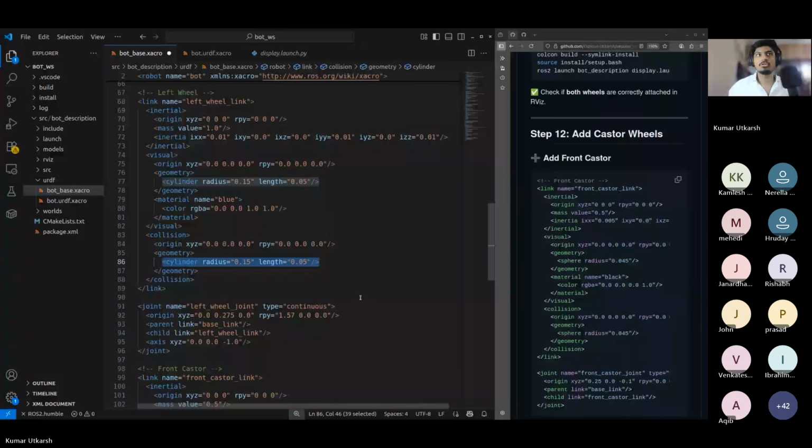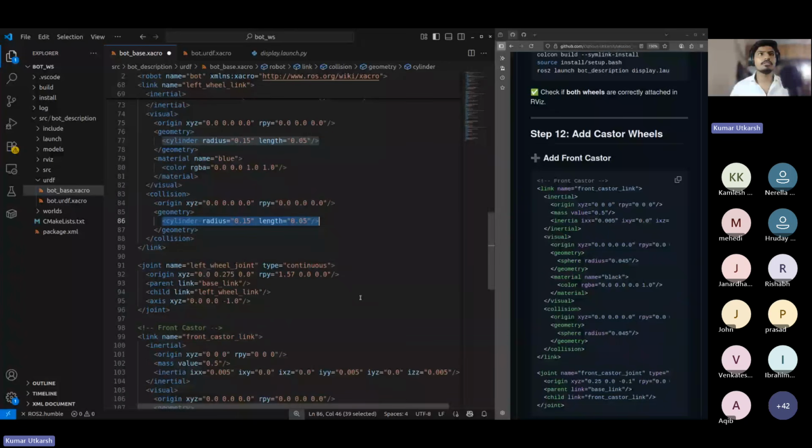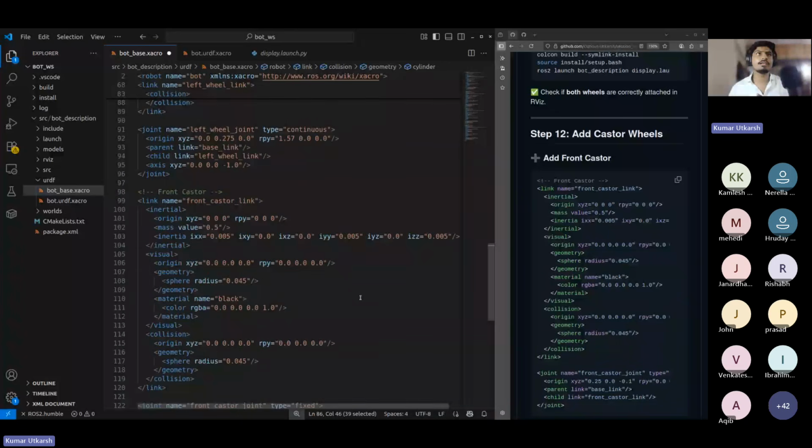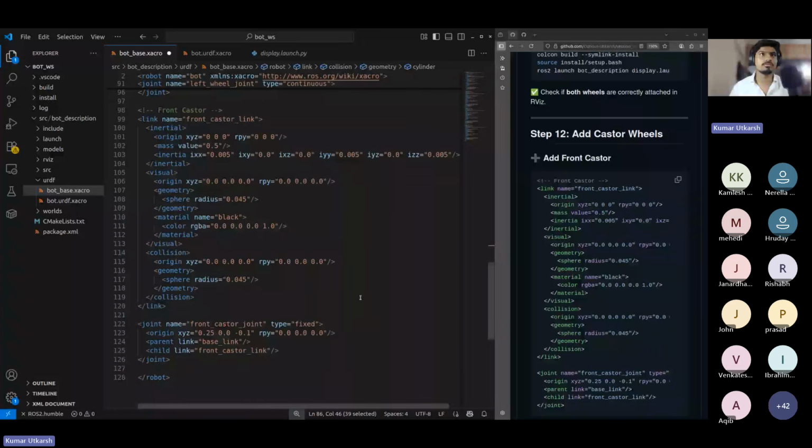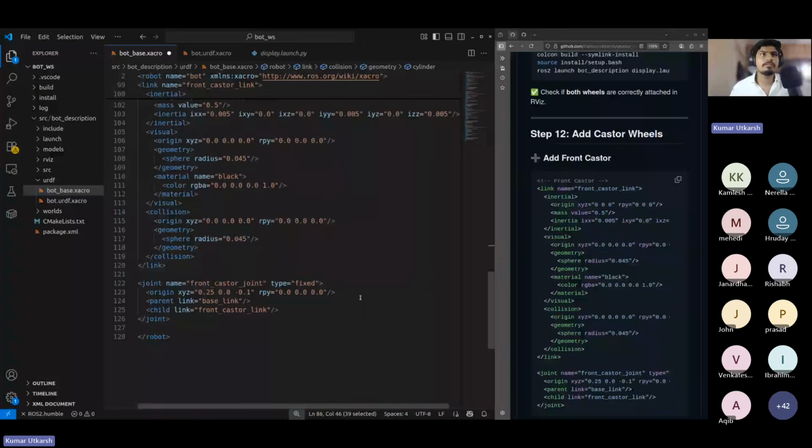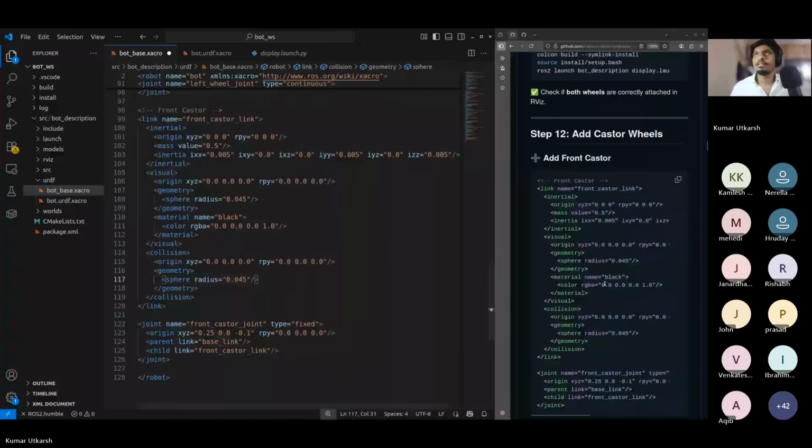So it would reduce friction and your bot will move very smoothly if you are facing an issue. If you are not facing an issue, then it's not a problem. Initially, when I was a beginner, I used to face this issue a lot. So this is how you define a sphere for a single point of contact. The front caster wheel we have added. Now we will add the rear caster wheel.